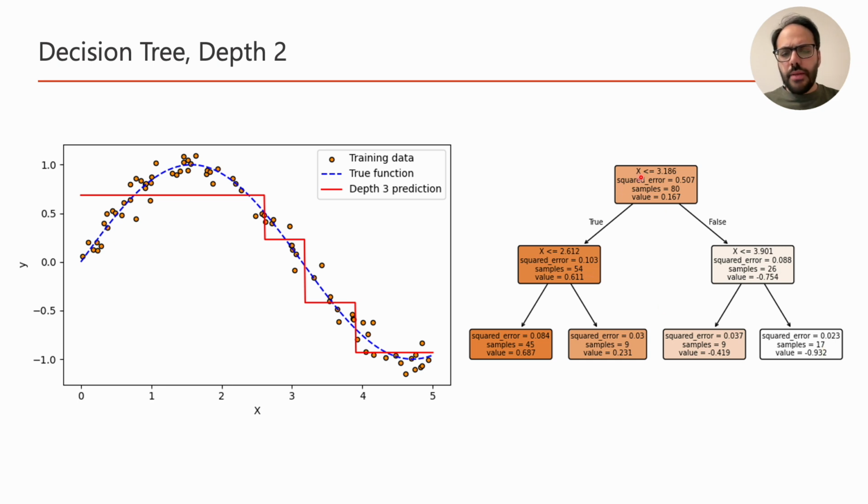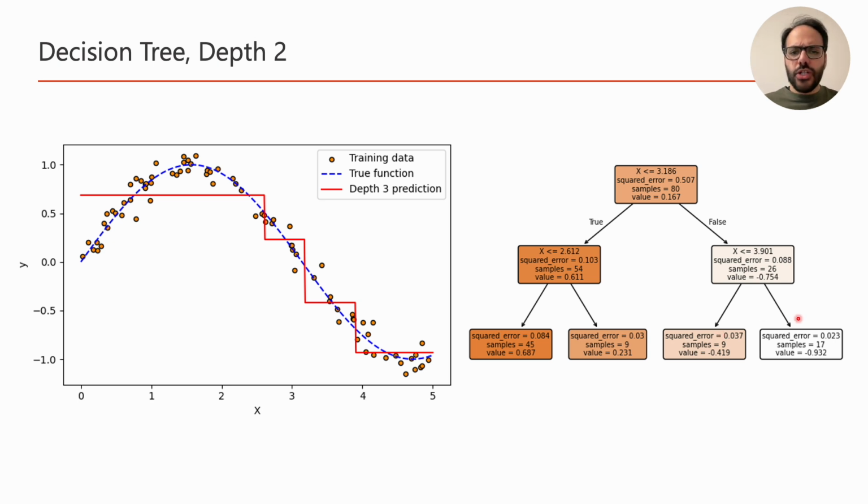What's happening here is that first we look at this condition, whether the input feature x is less than or equal to 3.186 or not. If this is true, we come to this node. This is usually known as the intermediate node. Since we set the max depth to be 2, we're going to have another split if necessary. This gives us again two conditions, true or false. The same thing happens if this original condition is false. Then we again have true and false.